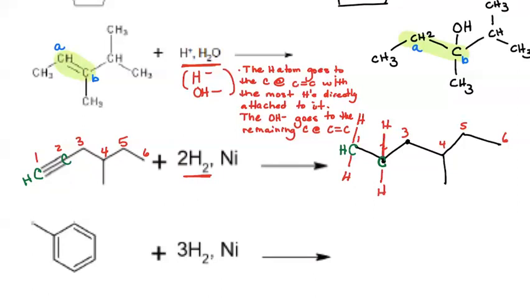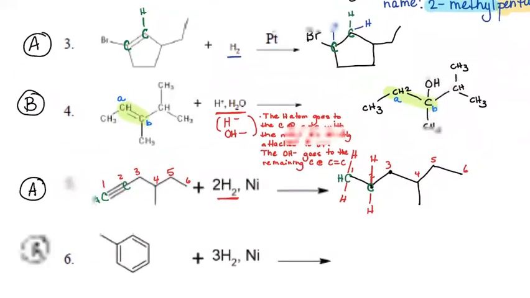So that's why alkynes need the 2 moles of H2, because each carbon atom that used to be triple bonded gets 2 hydrogens. And then in the alkene, only 1 mole of H2, because each carbon atom that used to be double bonded only needs 1 hydrogen each in order to achieve the octet. Does that clarify your question? For this class, you don't see only 1 H2. You see 2 H2s for the alkynes.